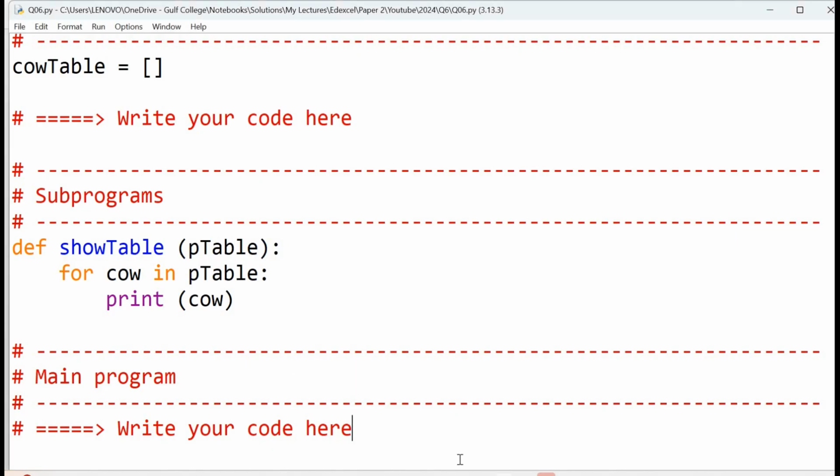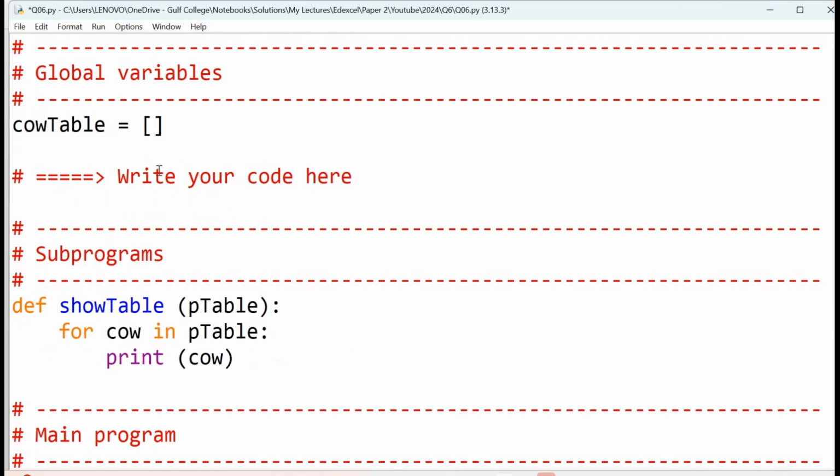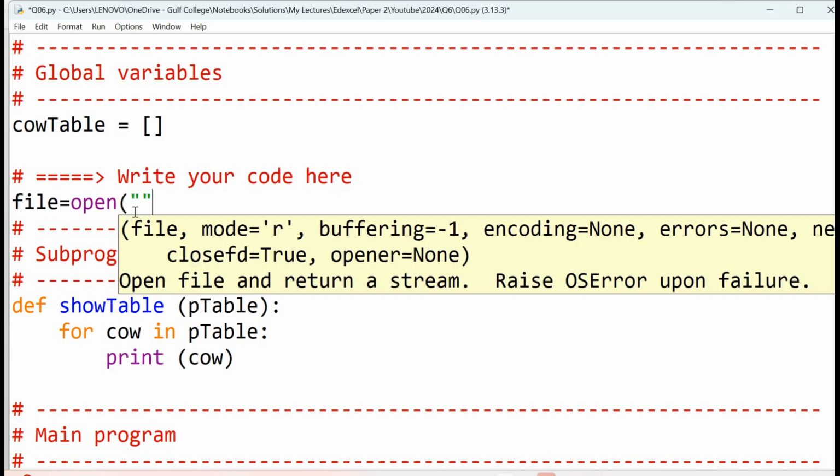And here I will write the code. First of all, I want to open a file. File equal to open, file name is cows.txt.